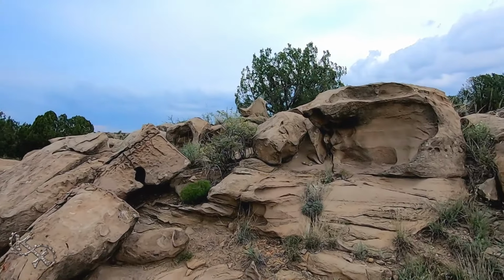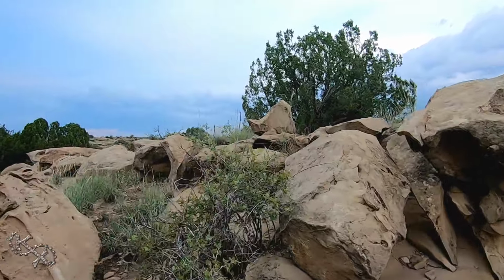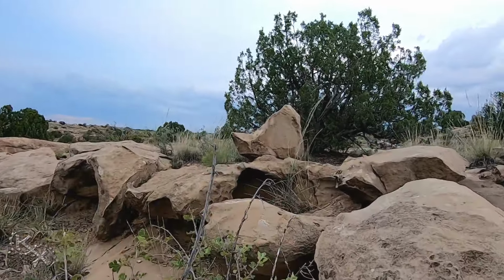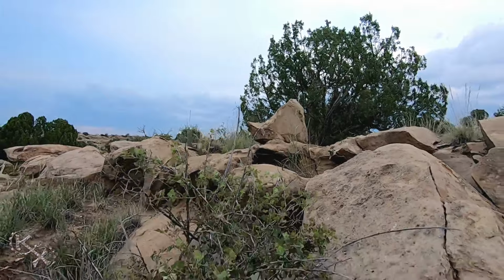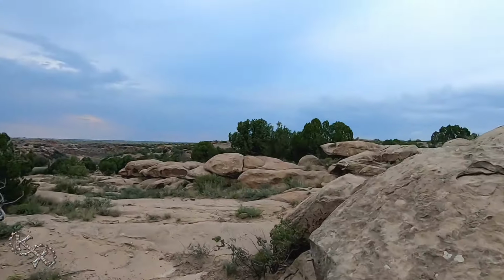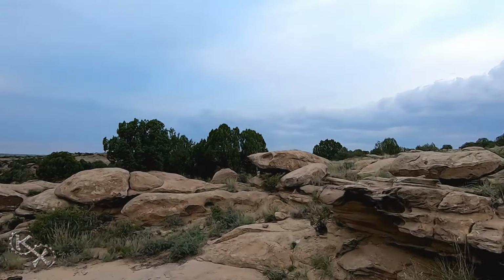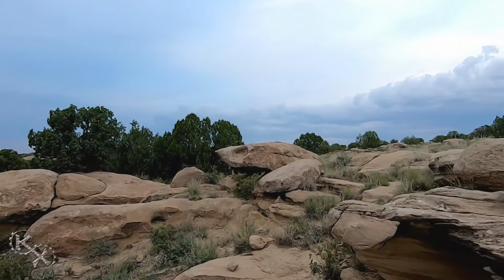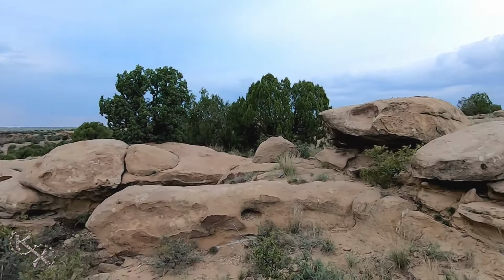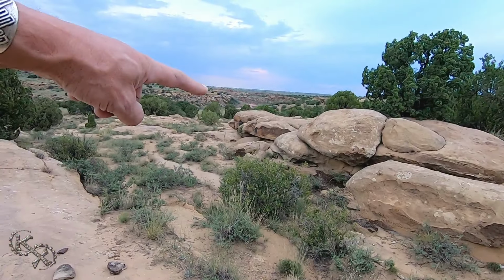I just thought I'd point out this little monument on top. So it's basically just a chipped out triangle with a really nice pointer telling us basically where and how far. And then that's reinforced by this turtle head over here, snapping turtle. Same thing. And then another turtle down here on the end of the outcrop.